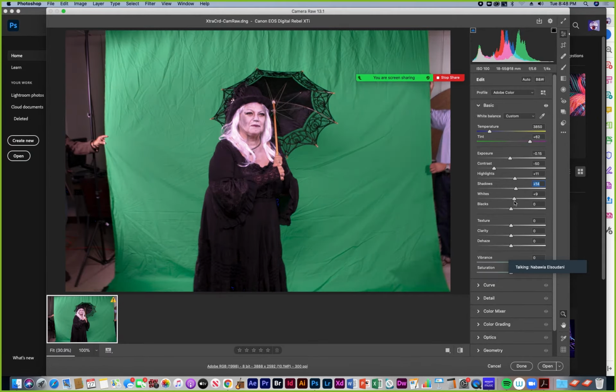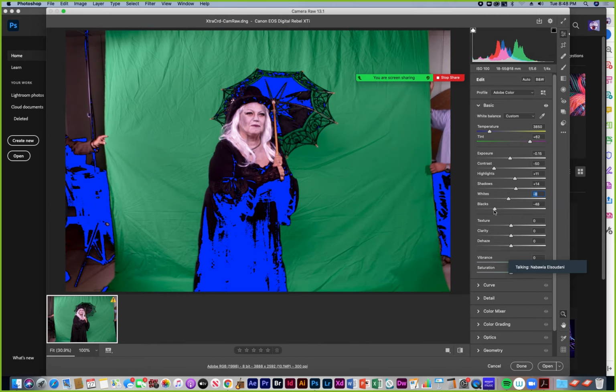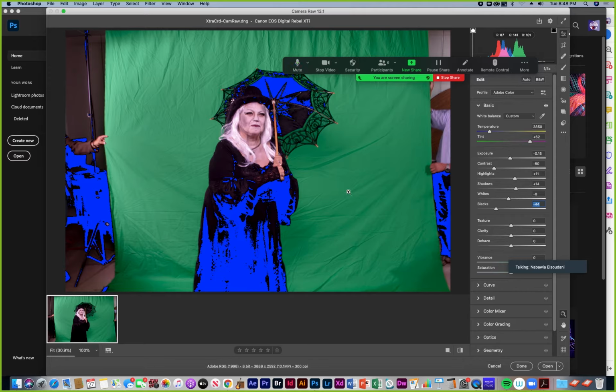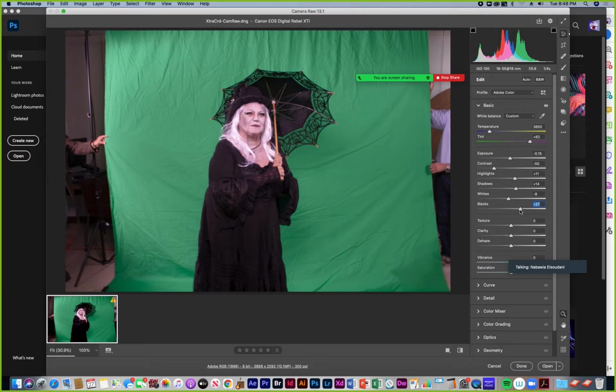Whites, I can increase the whites, but it's giving me clipping, losing detail in the hair because I'm increasing the highlights. When I increase the whites, bring it down, increase the blacks. Wait, no, actually, darkening the blacks is to the left. Ooh, look at all that clipping warning saying I'm losing all that detail. If I turn that off, you just see everything got black. Turn it back on, everything is showing me the clipping warning, but I go the other way and I can get rid of the clipping warning.